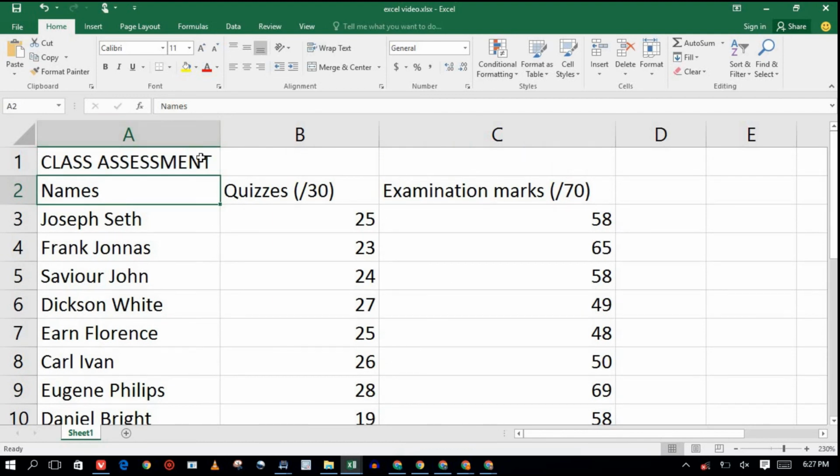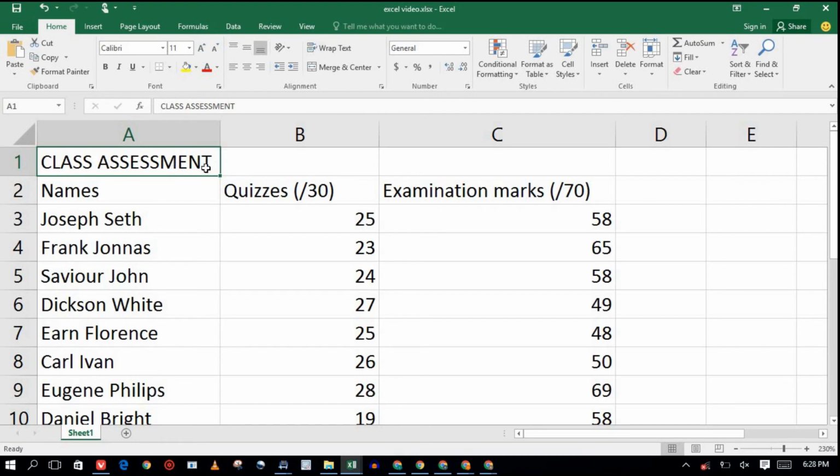Let's say this is our title, class assessment, and we want this to be our main title, but we can see that there are two cells right in front of it. So what we will do is extend this cell to this side, but we cannot just extend it. We want to ensure that there is no cell on top here, it's only cell A1.